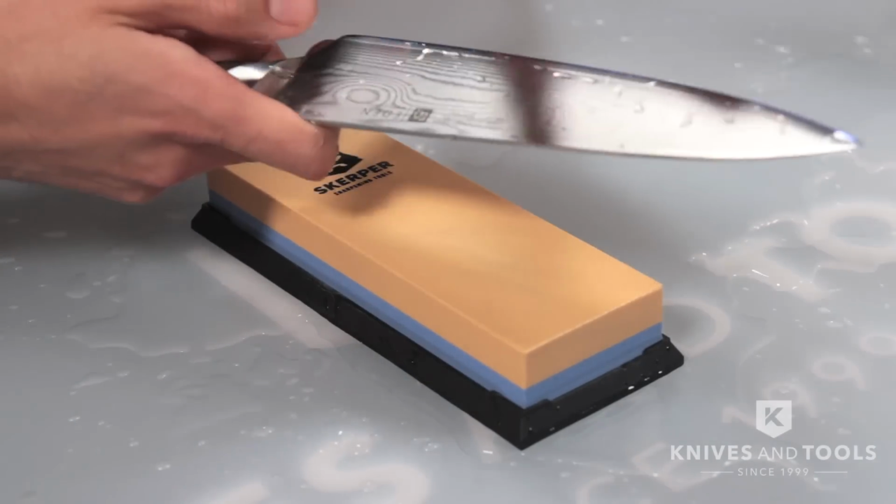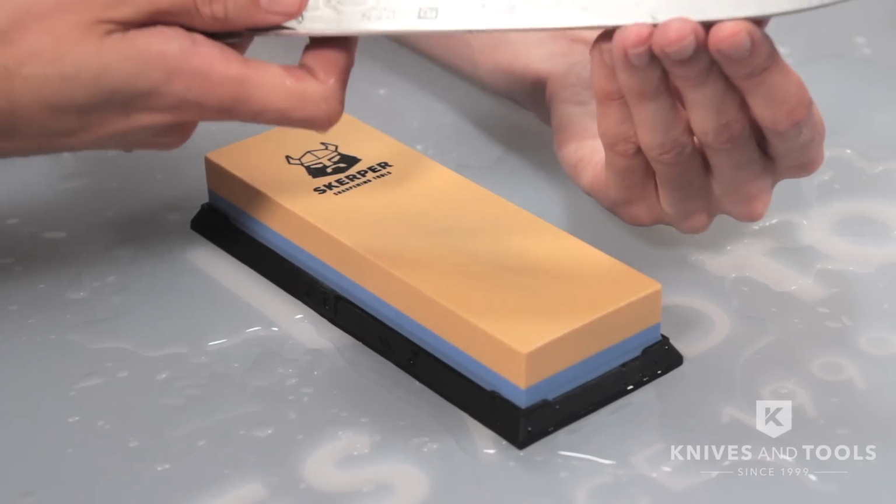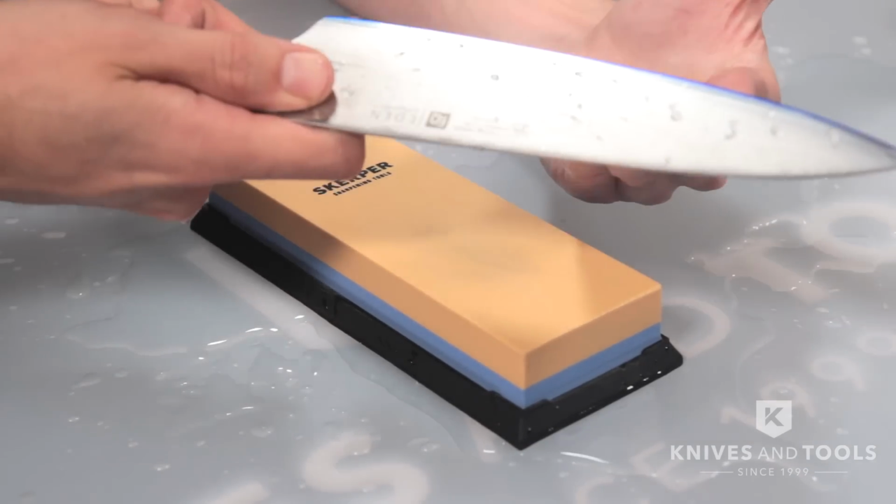Now we'll get on to giving this knife that 180 grit finish to create that first apex, and then from there we'll talk to you about the burr.